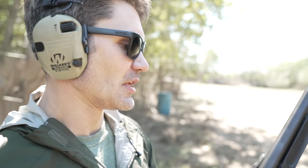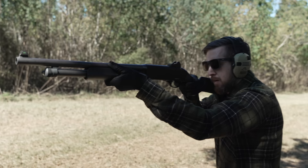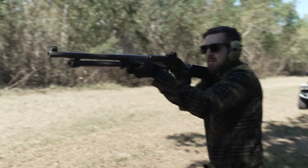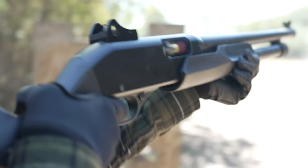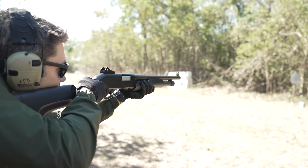Federal Premium high velocity lead. This grip is pretty slippery which makes it really hard. We're trying to do that push-pull that we learned from Matt Haught but not really getting a good strong grip on this forend. It's hard to get a good grip on the foregrip so you're really depriving yourself of the use of your support hand, which is quite important for recoil mitigation with a shotgun. There's no grip on this — it sucks. And this gun kicks harder because you can't use your support hand.